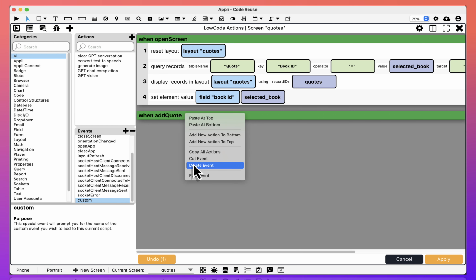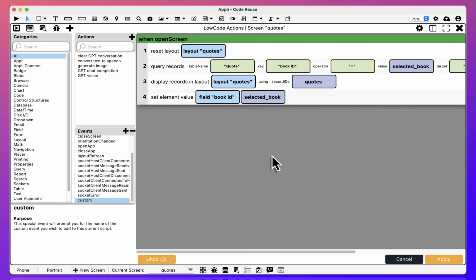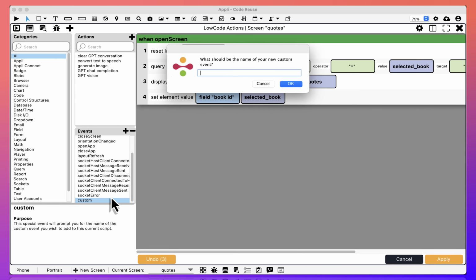Nope, I can't. But let me add a better name. I didn't like that name, to be honest, because that feels like the event is adding a quote, but the event is happening after the quote was added. So let's call it quote added.